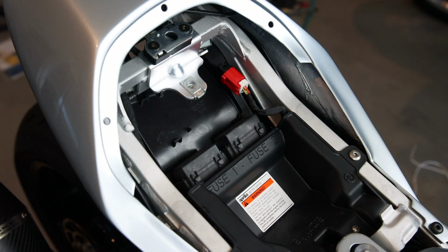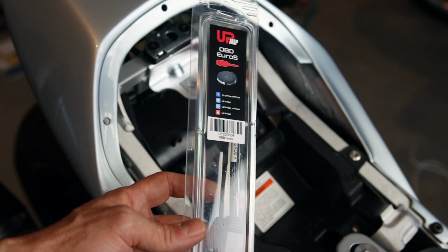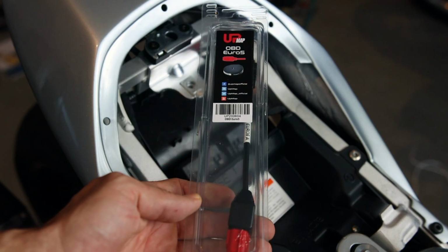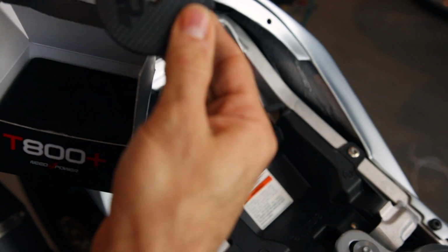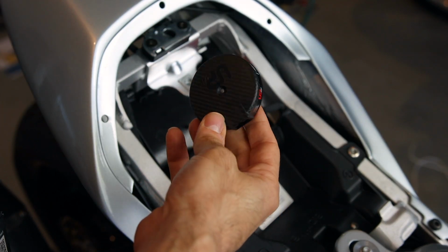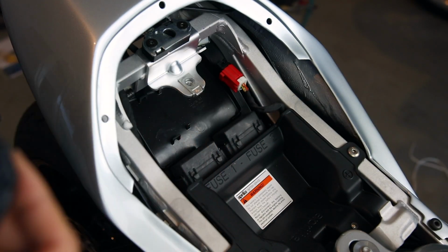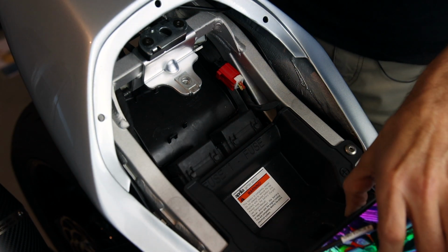When you get your UpMap, the box is going to come with a QR code that you're going to scan and it'll take you directly to the App Store where you can download the app for this, which is why this system seems so convenient, because everything is done through the app on your phone. With your UpMap, you should have got an OBD Euro 5 cable, and this is what you're going to connect to your bike and also to the UpMap unit. By the way, when you get the UpMap, this is what you get in the box. This little hockey puck looking thing, that's literally it. There's no instruction because everything that you need, all the instructions, and all the maps are going to be on the app.